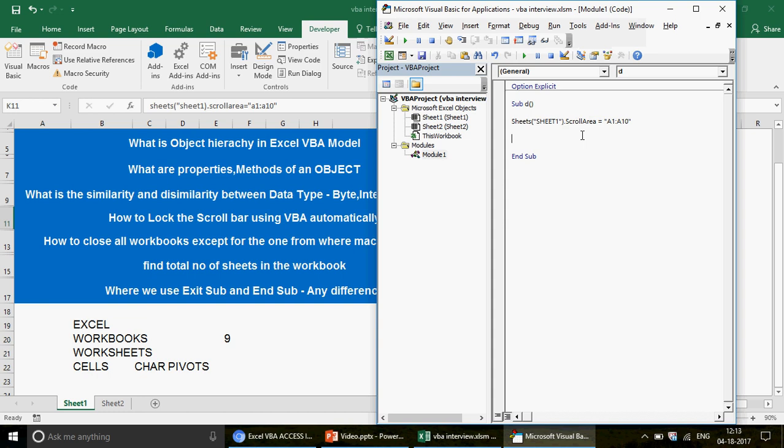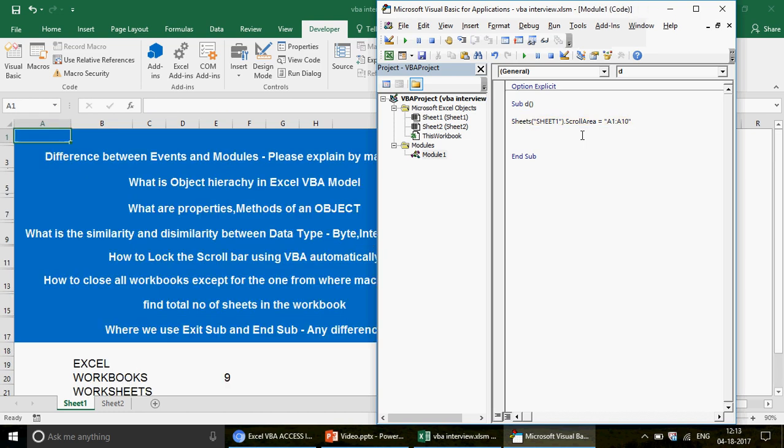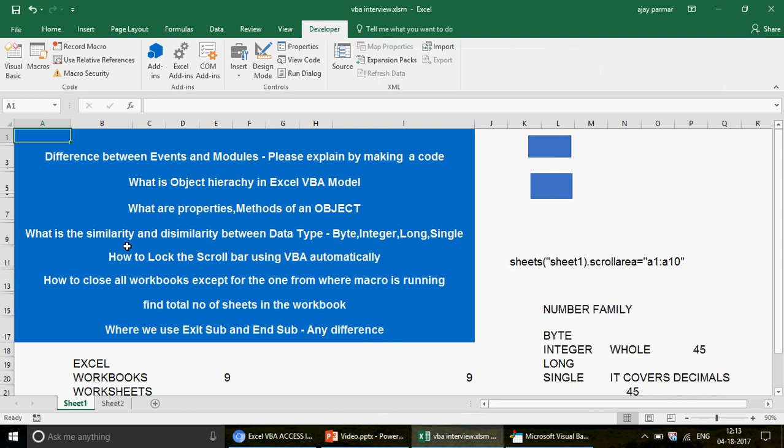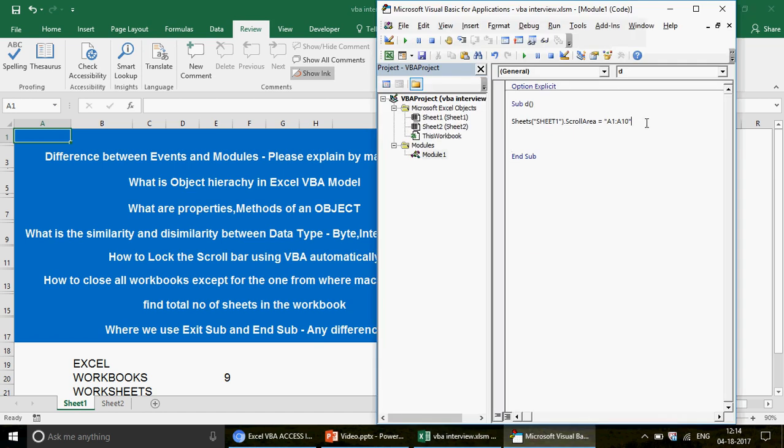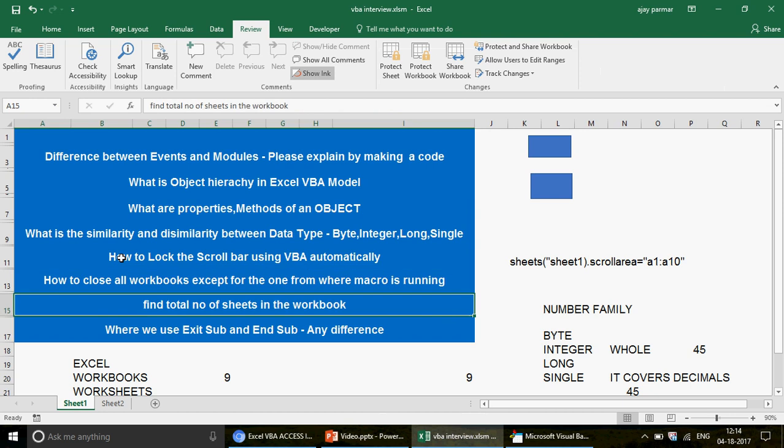Now when I run this, look at this. What will happen if I try to scroll? I'm trying to click here, I cannot click, guys. It's not moving, the screen is locked, right? That is also one of the methods. Of course, you can also do it from Review and Protection, but through VBA it can be done this way as well. Very simple trick. If you want to come back, just give it a space and run the line again. Now if I click, you see that I can click here. Wonderful, right? I learned this of late, so I thought of putting this question.